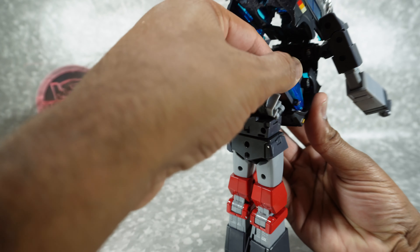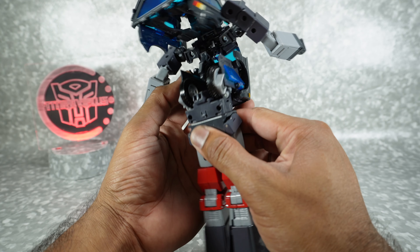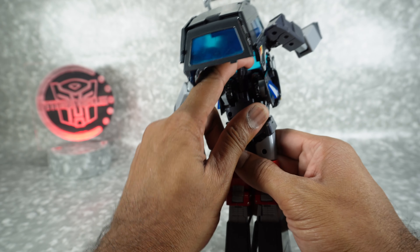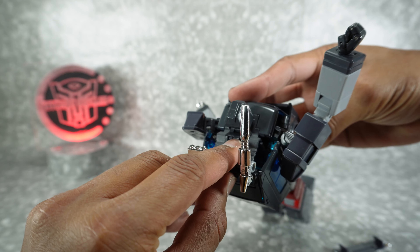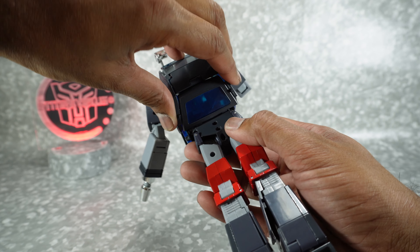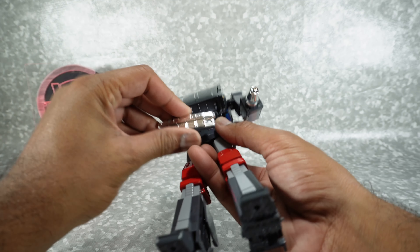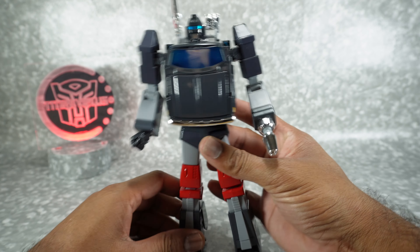Then you take the doors and those tab in here — that works fine. It's just that that front panel doesn't want to sit properly, so you have to kind of force it down. And these are supposed to pop through here on the top, but also due to this misshapen piece on the bottom, they don't necessarily fit perfectly. That backpack does kind of pop off a little bit on its own if you're messing with it. Let's put this back on — that does work the same way, you just slide it down for the transformation.